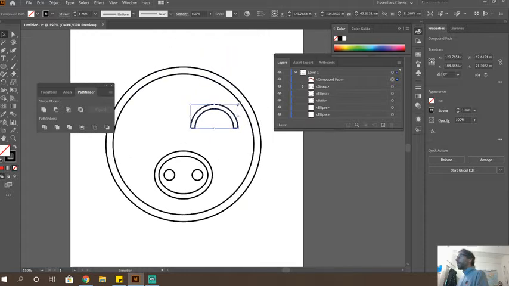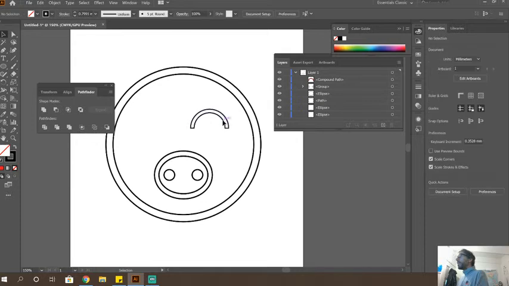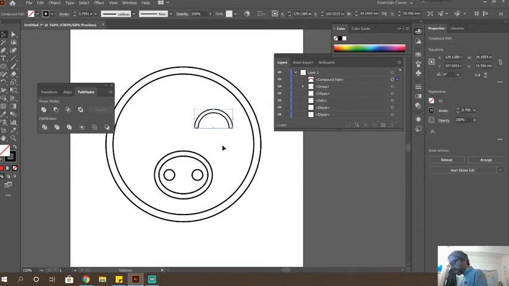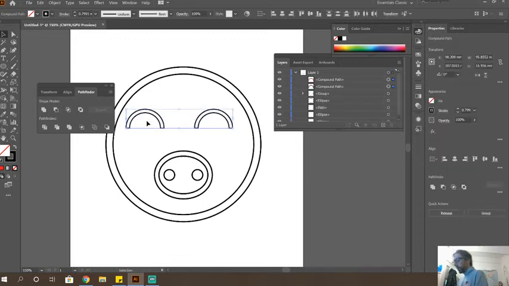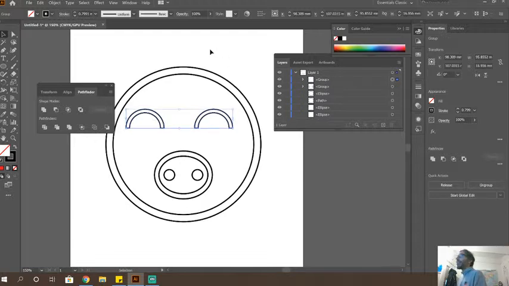It's a bit big, so I'm going to scale it. I'm going to do a bit more of a freeform scale. There we go. All right, and I'll move that over there. Same as I did before, Alt key and Shift will copy it and move it across. There we go. Then Control G to group them.